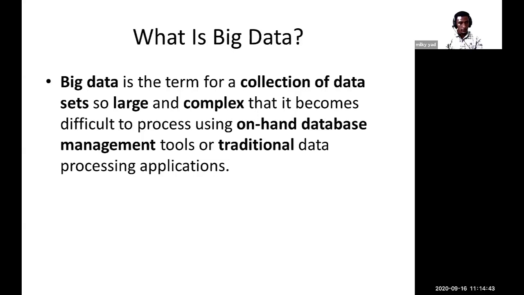Big data is a term for a collection of data sets that are so large and complex that they become difficult to process using one database management tool, like the traditional database management system or SQL, and so on. So big data means very large and complex data, and it is difficult to process this data using traditional data processing, or even a single personal computer.